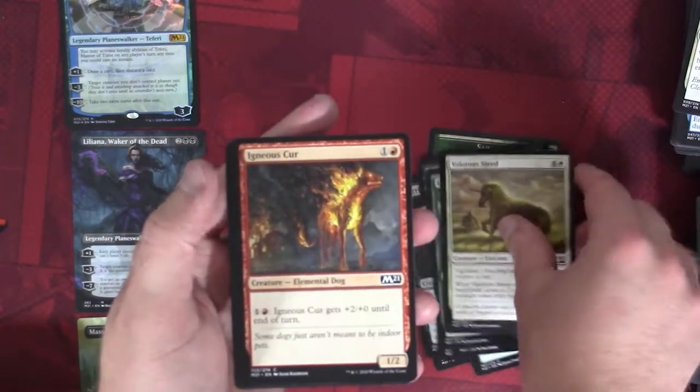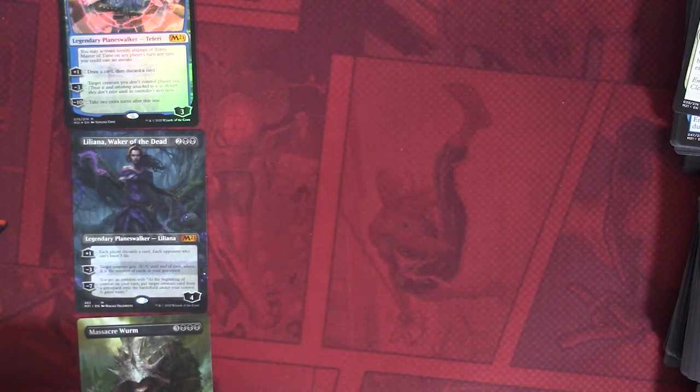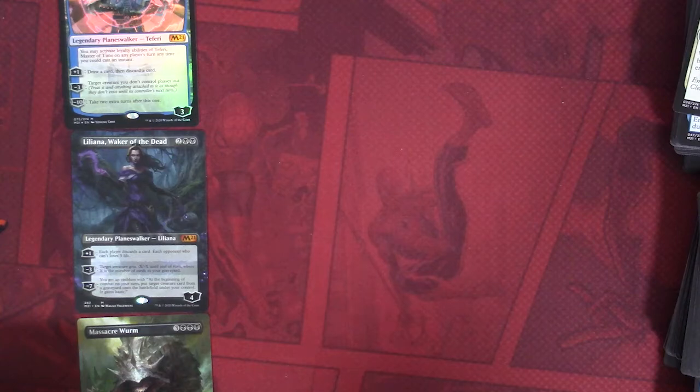A Valorous Steed. Igneous Cure. Lofty Denial. And a Celestial Enforcer. Oh boy. I like that Bossary's Acolyte. That one had some cool stuff. Really cool stuff.